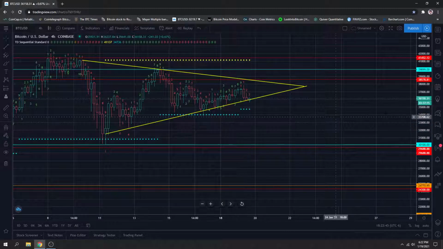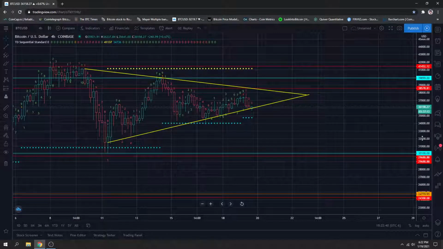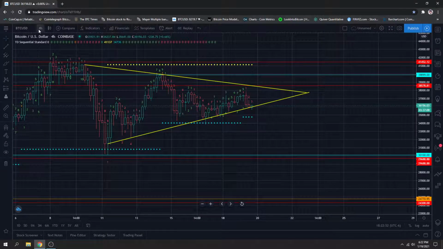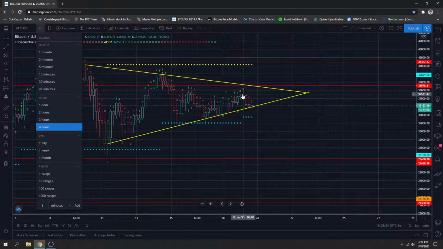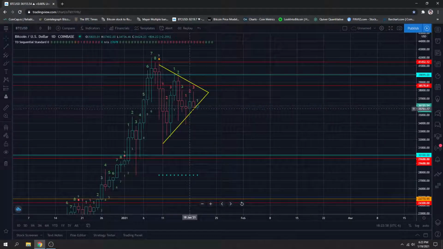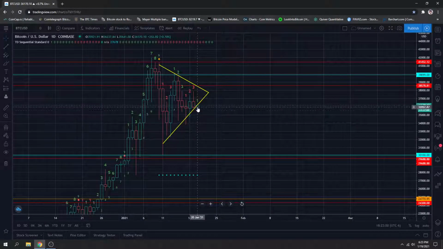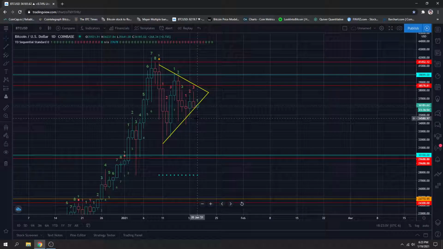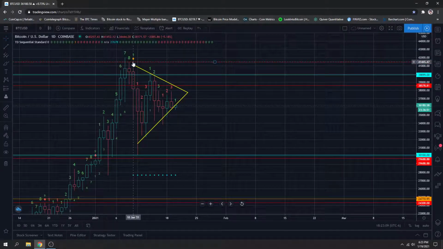Not all patterns necessarily play out, but we ended up getting a 9. We got a retest of that, so that was good. 9, 1 to 4 candle correction, and then we go back up. We're on a 1 here on the new day that started at 6 Central Standard Time. So we're on a 9 here. That can be more upside.